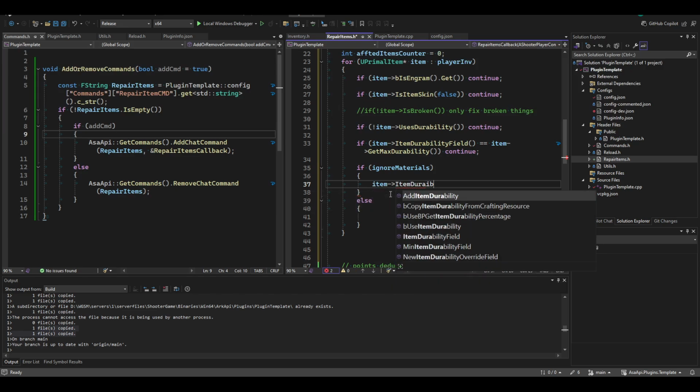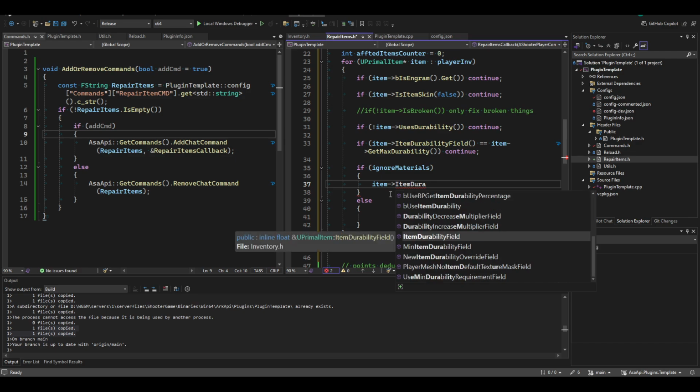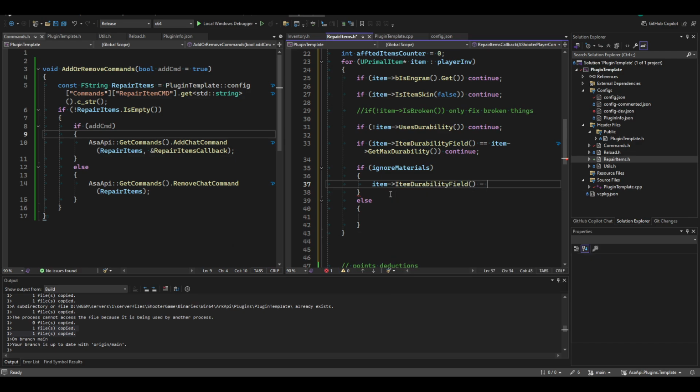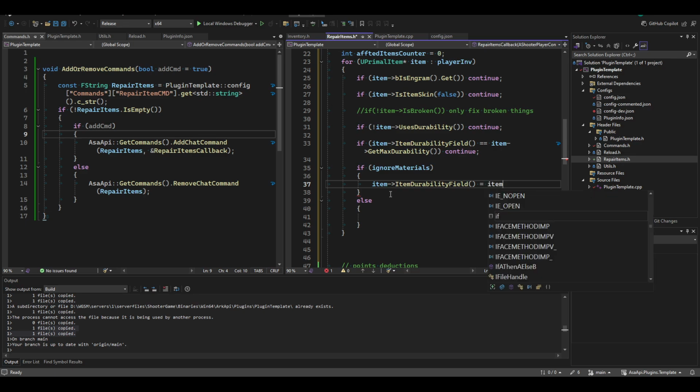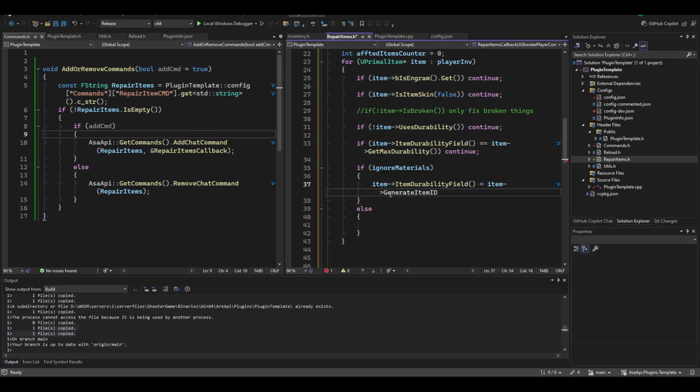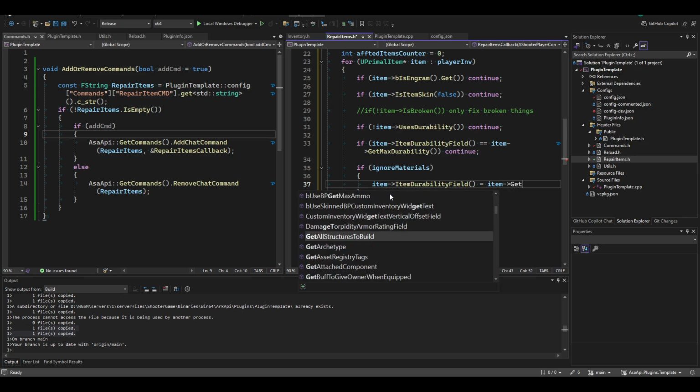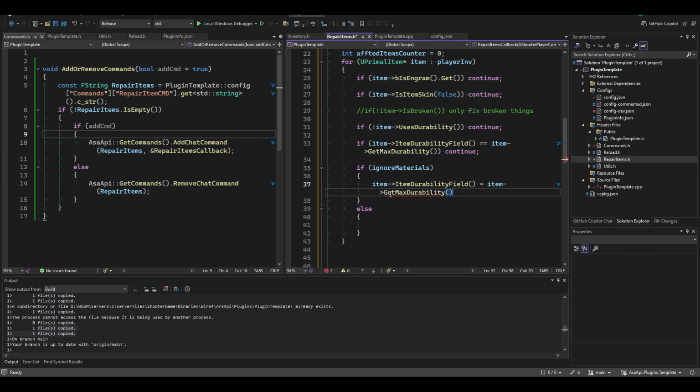Item durability field, you can just tab it, then item get max durability. So here we're getting the max durability of the item, and those values are inline float, you can see, and this one is inline float as well.